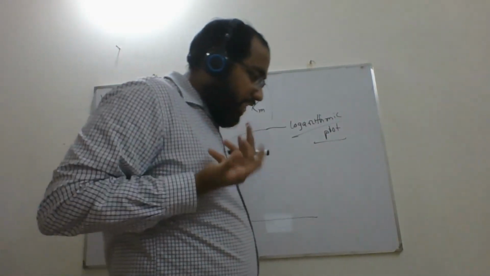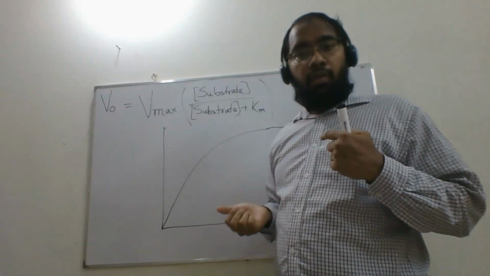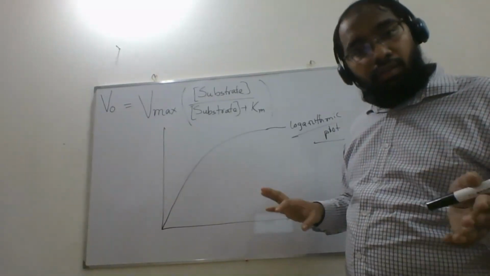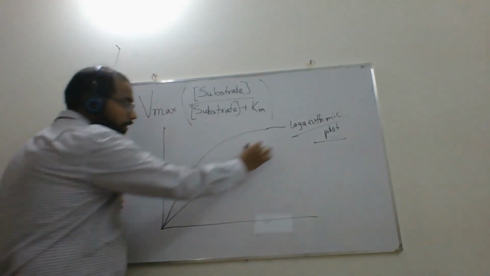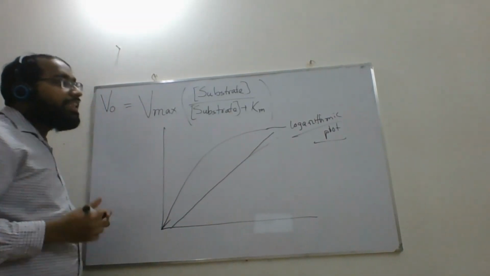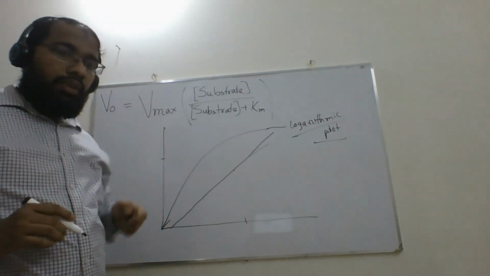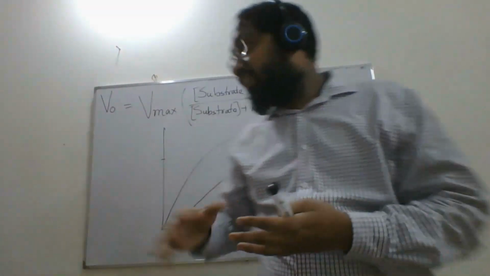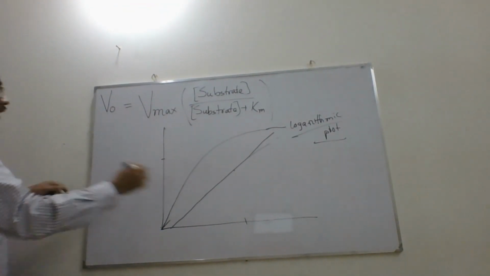Basically, we, with the physical chemist, are trying to get a linear relationship. Why? Because to get any information from this type of graph is difficult. But if we are able to make this graph into a straight line, then it is easier to find out any information related to this. So one of the tendencies is to convert this equation to a straight line equation. Now when it is a straight line equation, then what will happen?